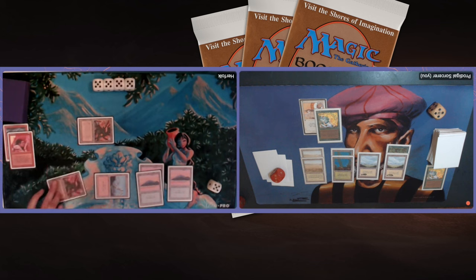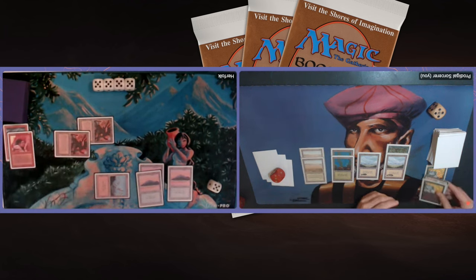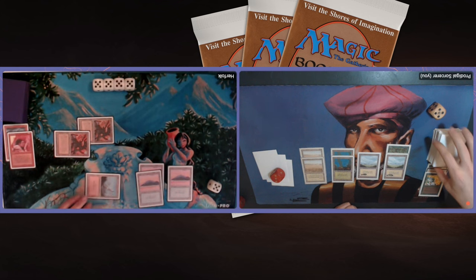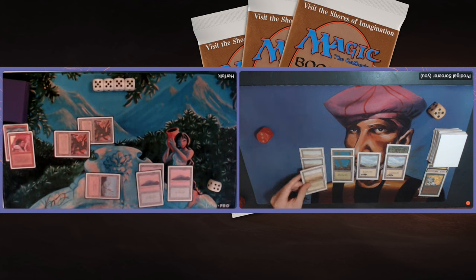Oh man, am I gonna die here? 2 factories. Look at that, gonna block. I'm desperate. I'm just afraid that maybe she's got another Bloodlust and I'm dead. I just don't want to take the risk. Oh man, this is really bad. I'm on 5. She can get me to 1 next turn.